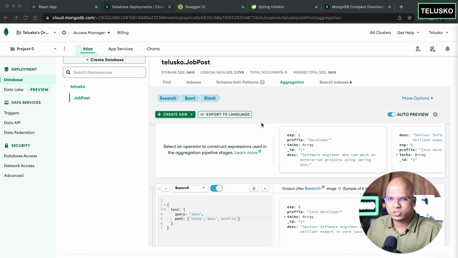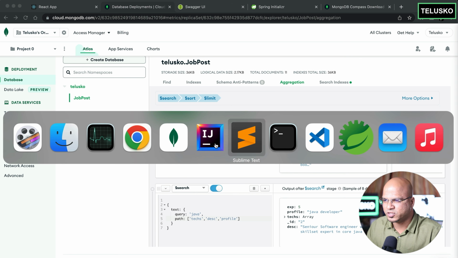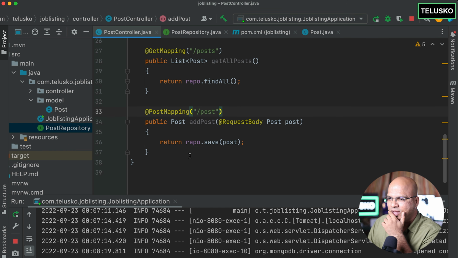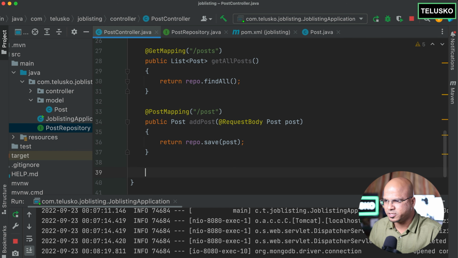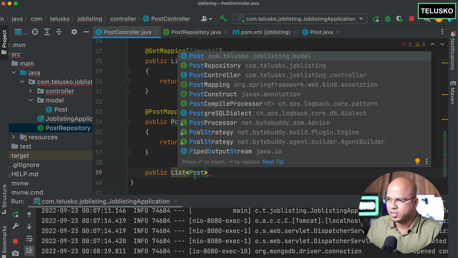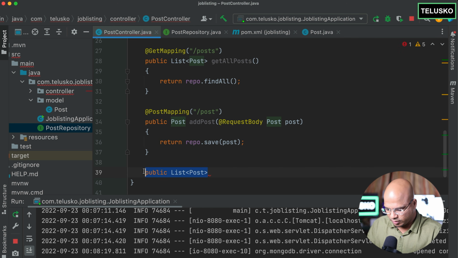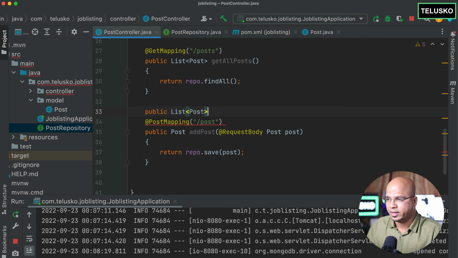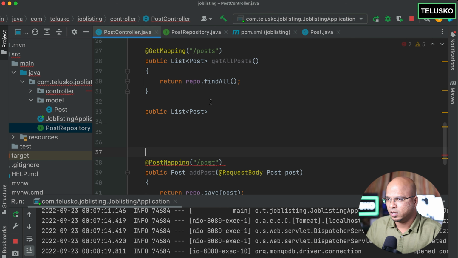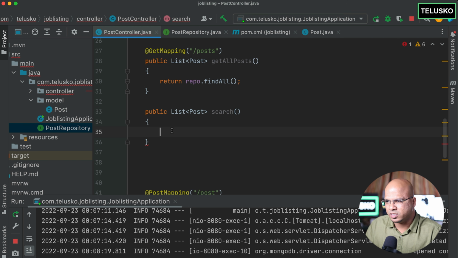Now to do that, it's not very complex. So in the Java code which we have here, we can add one more controller. Let me just add one more controller here, which is public. It will return the list of posts, of course, the same thing, but this time it will be filtered, right? In fact, let me just write it just below the get mapping, this one. So this should be similar. Or maybe I can say search to make it simple. So we are searching for something, right? So it should also return some data. So I can say return repo.findAll. As of now, let me just go with findAll.